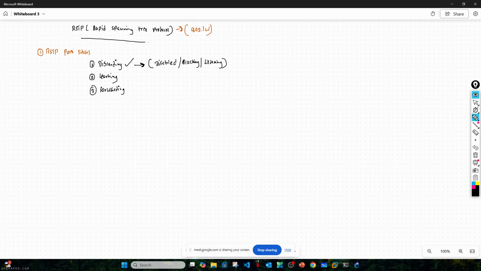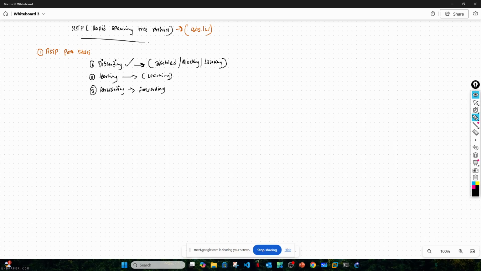So discarding in RSTP covers the STP disabled, blocking, and listening statuses. Learning comes from learning, it's not different. Forwarding is also forwarding.